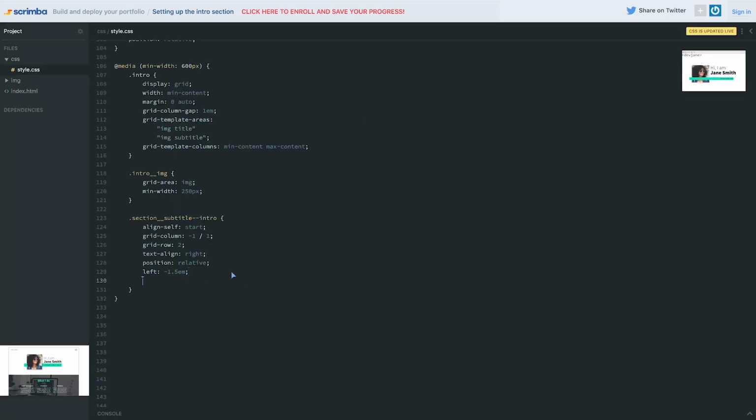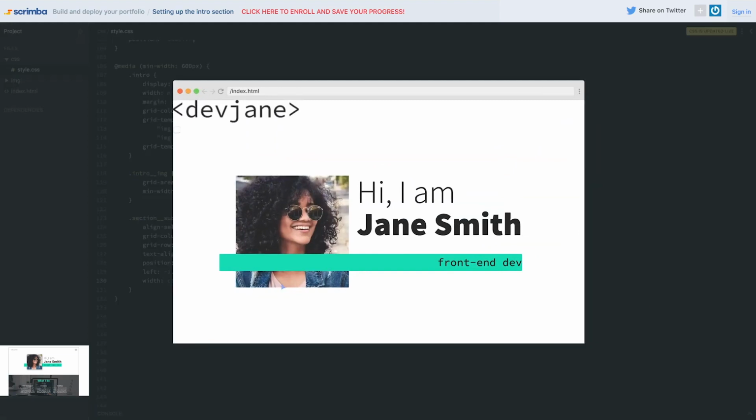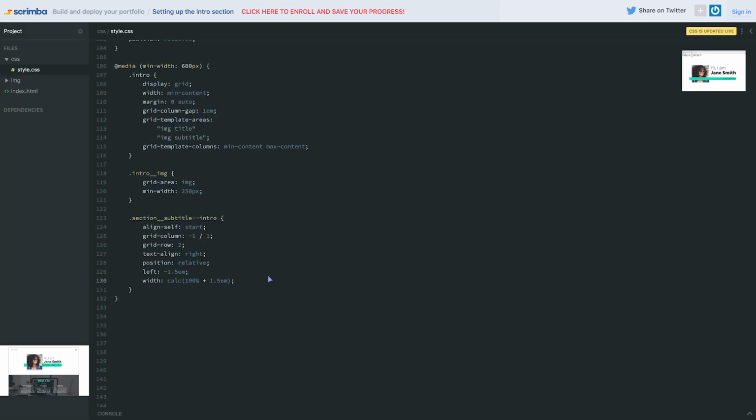And I love doing things. Well, it's not a cheat. It's what these types of things were made for. So my width is going to be a calc of 100% plus 1.5em. And that should make the width be 100% plus 1.5em, and then it lines everything up nice and perfectly. So I think that's really cool and fun. I love doing stuff like that. So that's working. I think it's pretty straightforward too by having these together.